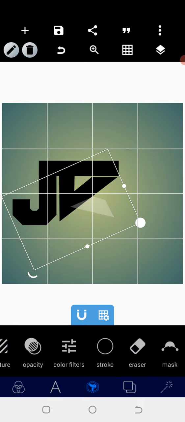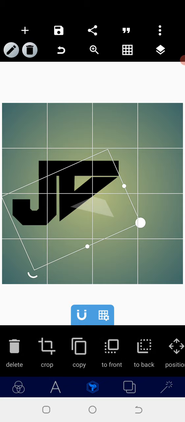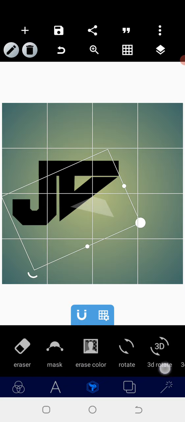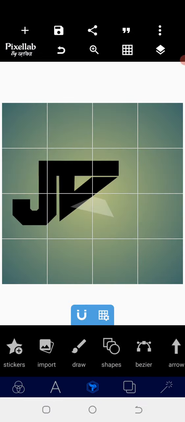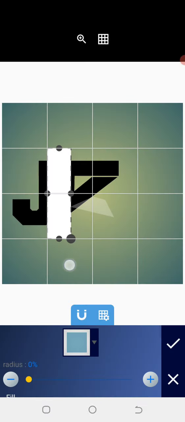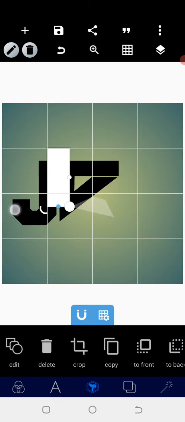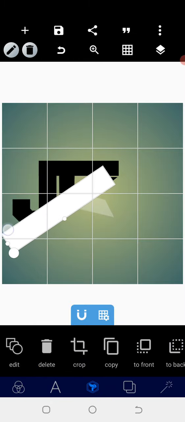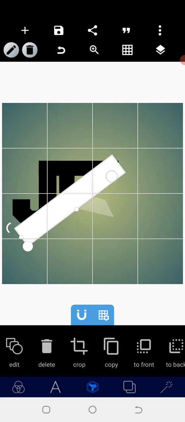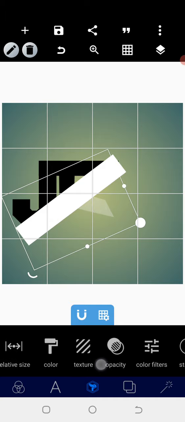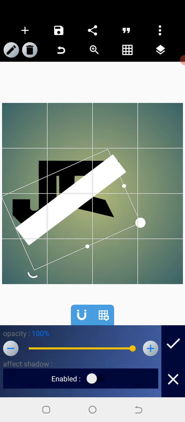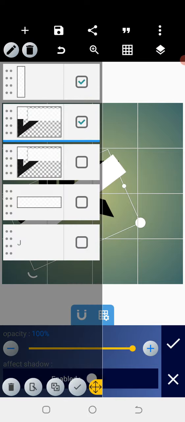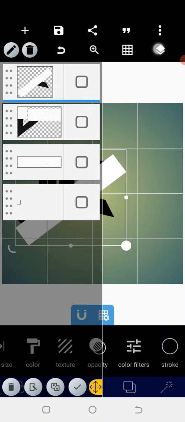So when you reduce it from opacity, we can just use the mask for quick stuff, but mask cannot work at that moment because I've tampered with it. So what do I need to do? I need to rotate this very well. So after rotation, just position it here. Then I will go to the color, change the color, and remove the opacity. Then you merge and cut it out.